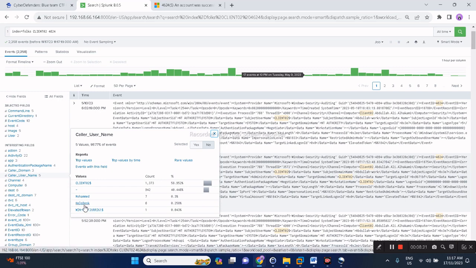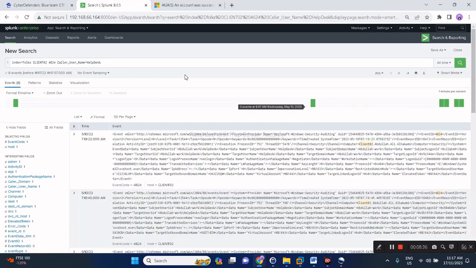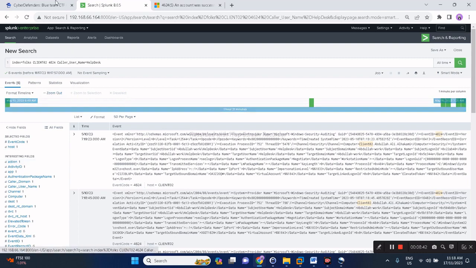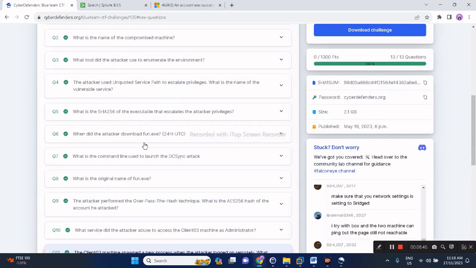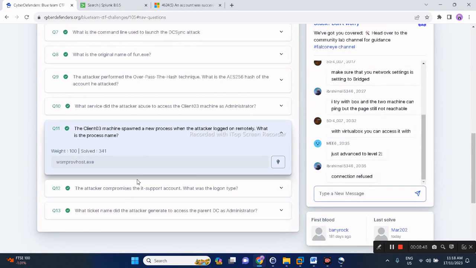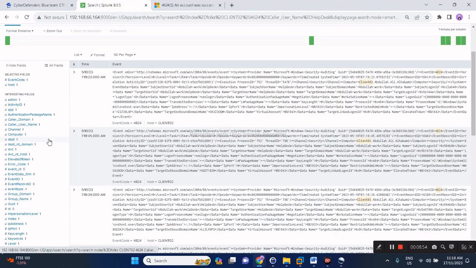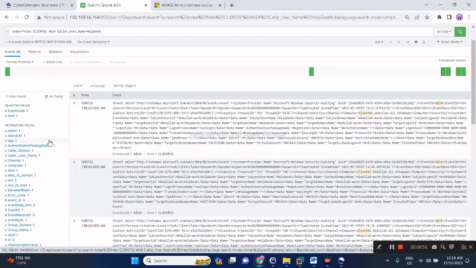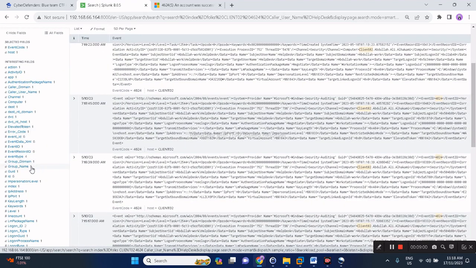All right, so let's use this. And with this, we can now narrow down what logon types have been used, because remember, the help desk account, we have that as the answer earlier. Moving back, if we observe the aggregated fields, there's actually a logon type there.